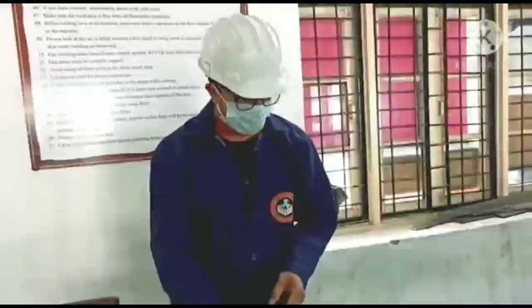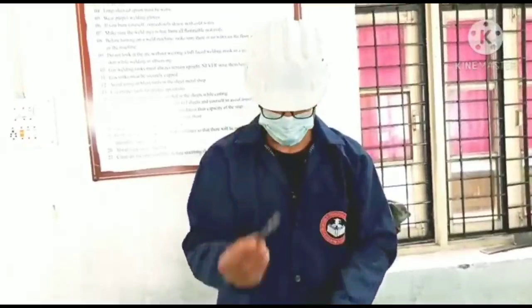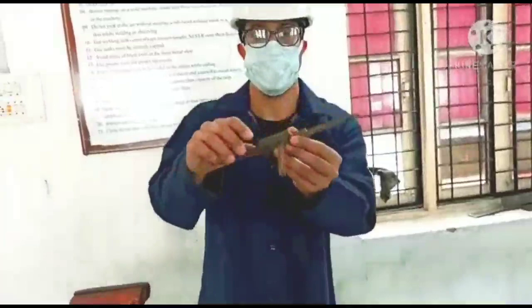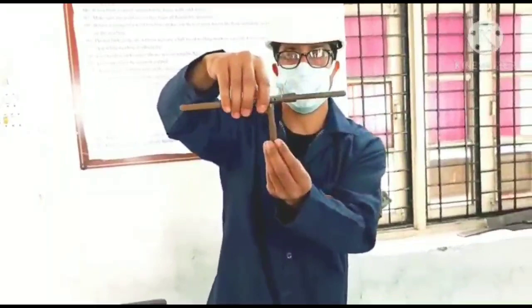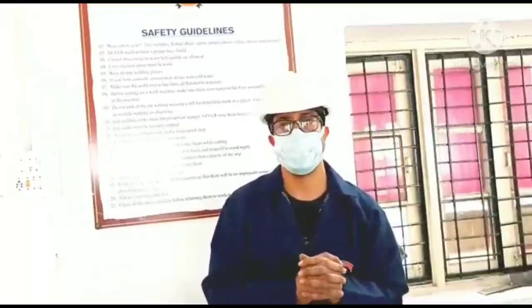And for drilling, if we have to drill a hole, we use a tool called a drill bit. And after drilling the hole, if we would like to cut internal threads in that hole, then we use this, called the tap, and this is called the tap wrench. Together they are used to create the internal threads in the already drilled hole. So these are the various tools which I made you understand, and there are some more tools which I want to make you understand.